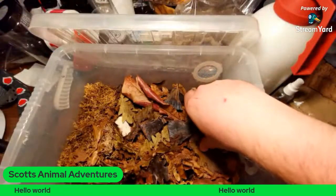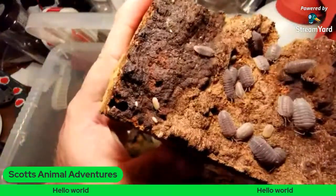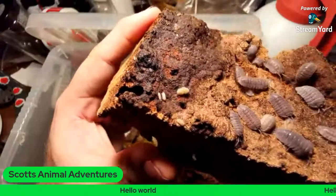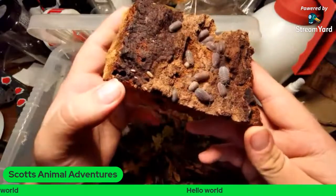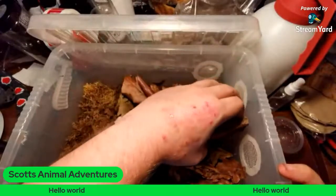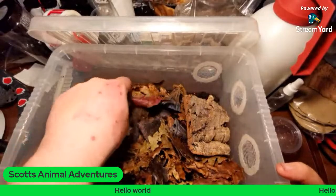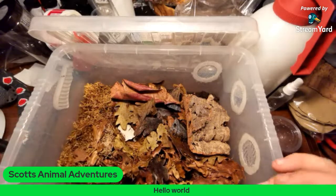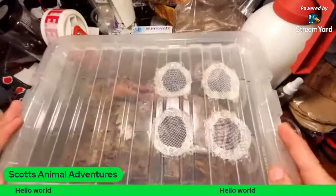In here we have the Armadillidium perakai. I wanted to show these off because I've got some babies coming through now and they're absolutely tiny but so cute. They darken with age. For some reason, these ones are absolutely huge compared to the ones in my hognose viv. Quite an underrated species — on camera they look a bit unappealing, but in person they are really interesting because they're almost shimmery, with a powdery kind of thing like with the Porcelio pruinosus.